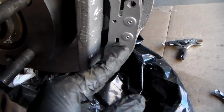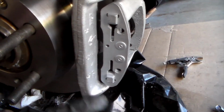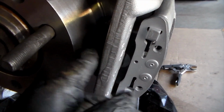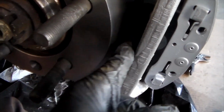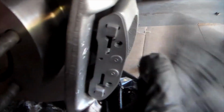But if these brake pads are at their full thickness because they're brand new, you're not going to be able to move this floating caliper anywhere. So it's going to be impossible to get this one brake pad in. You can get the other one in, but not this one because the tab actually comes out a little bit to hold it in. So it's not going to work. So you need to put that in before you slip it on. So I did it like that.